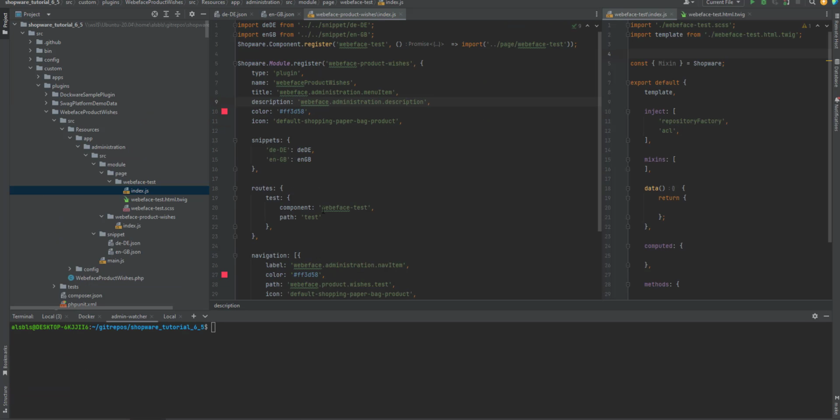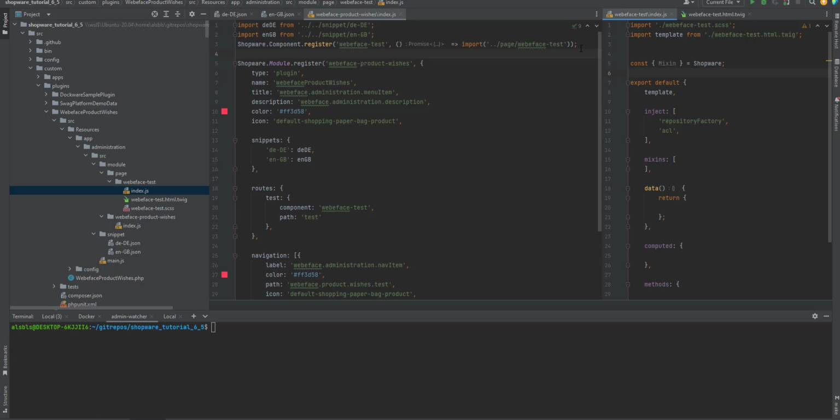So we created our component and registered that here in the entry point of our module, and not directly in the same component. In Shopware 6.4 we could register that in the same component, and we still can do that in Shopware 6.5.